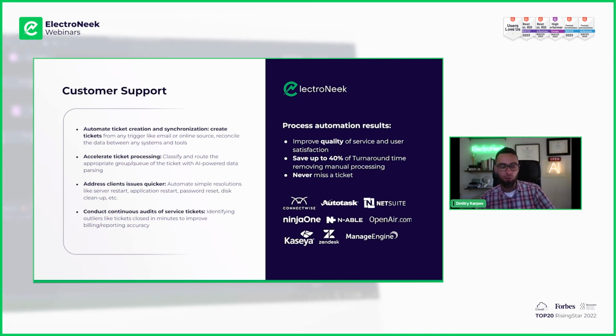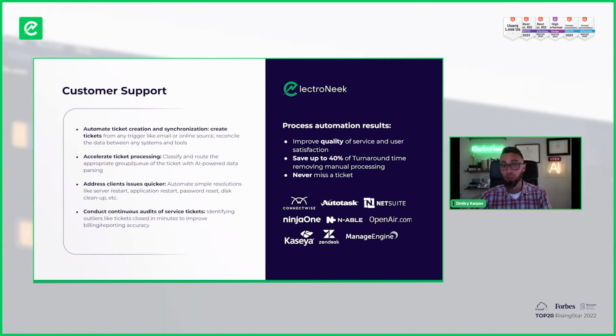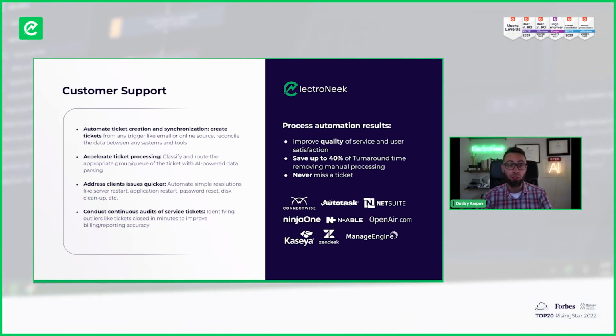But different organizations adopt automation of customer support differently. The first area is to look at it. Do you have any redundancies in processes that are not driven by common sense, but driven by certain SLAs or contractual obligations, like synchronizing tickets between one support system and another support system? Many IT service companies spend their time on that. Many IT teams need to support multiple systems due to internal compliance procedures. How do you create tickets? Out of what? Typically, the majority of tickets will be created out of emails. These emails need interpretation.